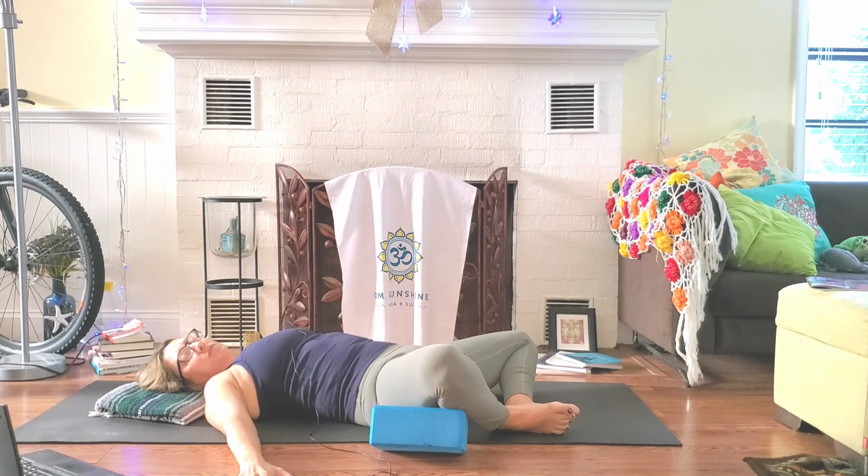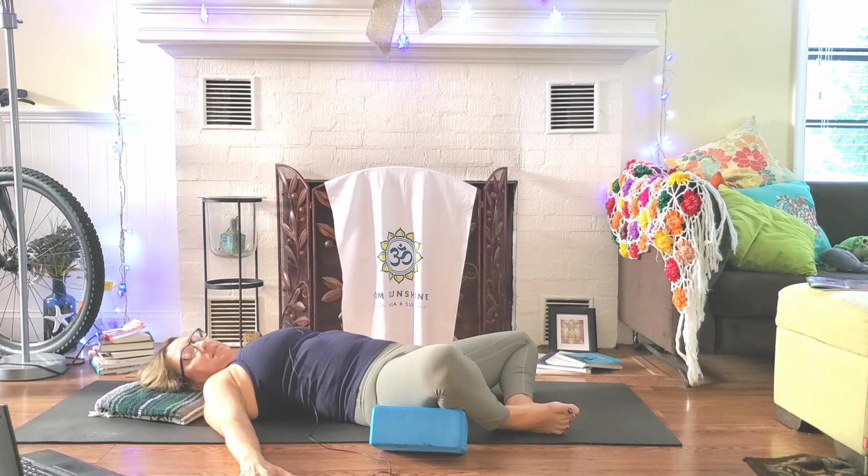Palms down helps you with grounding, rooting. It's a hippie yoga term. But basically it means that you're connecting with the earth and you're feeling like you are grounded and stable and balanced. You might even imagine there are roots from the back of the body and the hands. And those roots work into the earth.